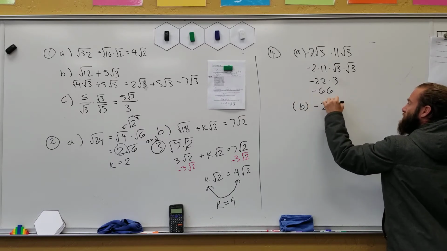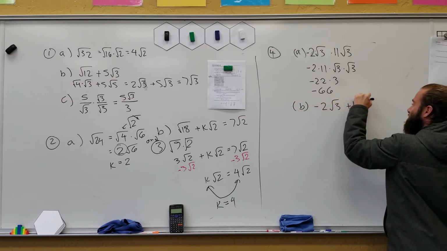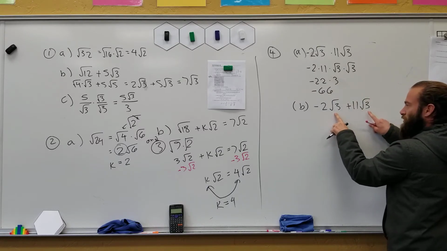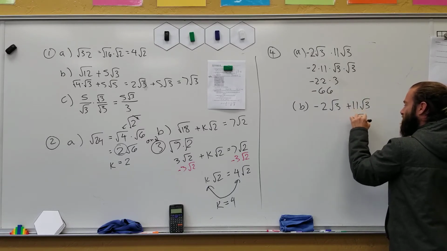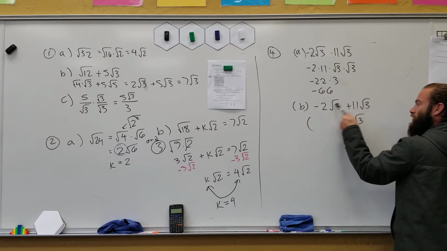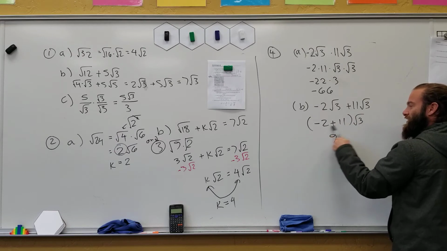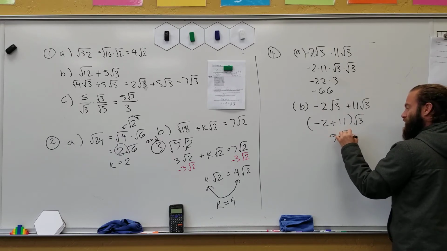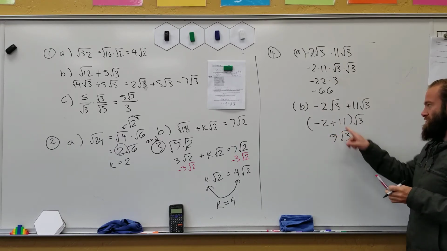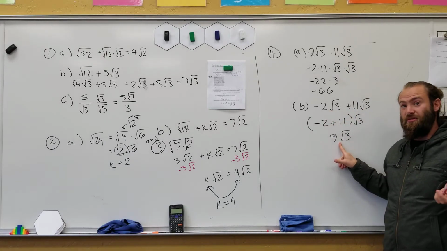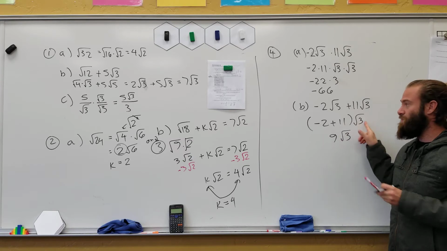It said just the sum of these things instead. You can almost think of this as distribution. You could think of this as pulling one single square root 3 out and leaving negative 2 plus 11, and this is 9, and I get 9 root 3. But you can also just see this and say negative 2 root 3s plus 11 root 3s gives me 9 root 3s. Technically it is distribution though.